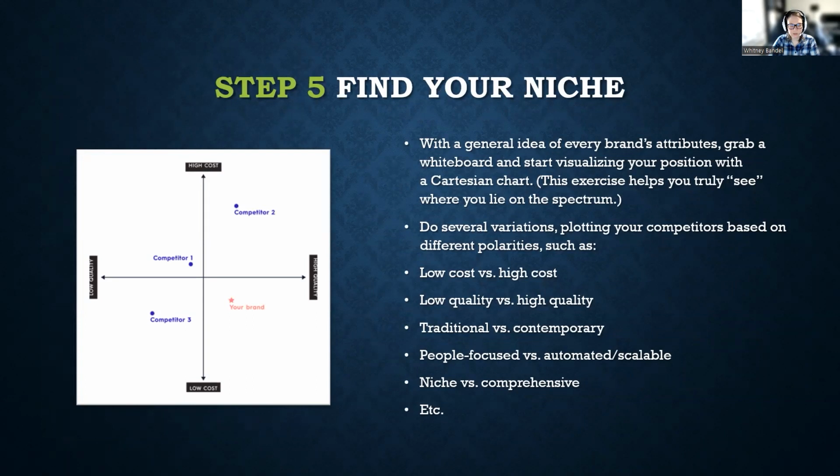Something else that you can do, and I think this is a really great idea, is create some sort of quadrant. You don't have to do this, but it's a good thing to do. Choose 2 different variables that you want to look at, figure out where your competitors are on that, and then figure out where your brand is. Here they're giving a couple different examples, and this is called a Cartesian chart, but there's the idea of low cost versus high cost, low quality versus high quality, and that's what's in this graphic. So here they're saying that the brand here is higher quality, but lower cost compared to the competitors.